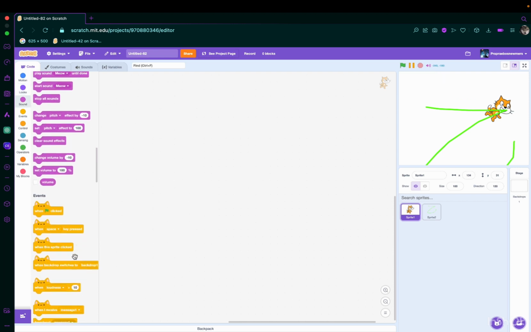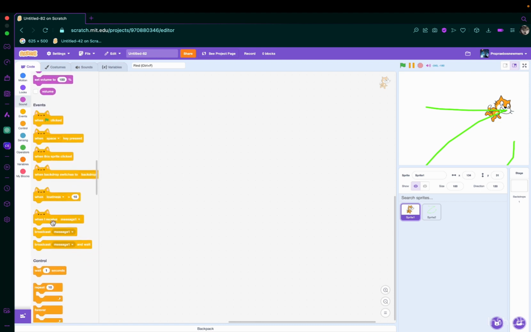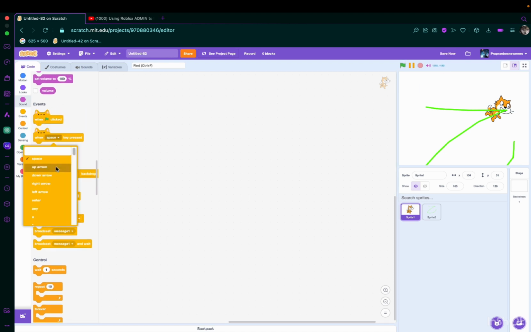Now the events, things that start it all. When the green flag clicked, you see this a lot. Whenever the green flag is clicked, it runs whatever's under it. The when key press block, basically, whatever key, so I have add-ons again, so I can detect when these are pressed.